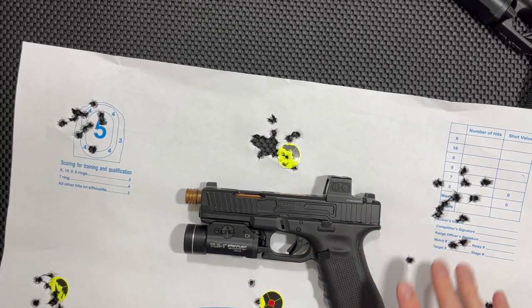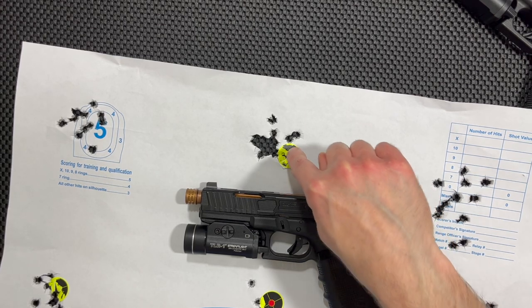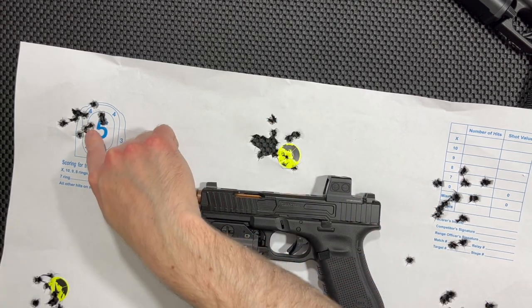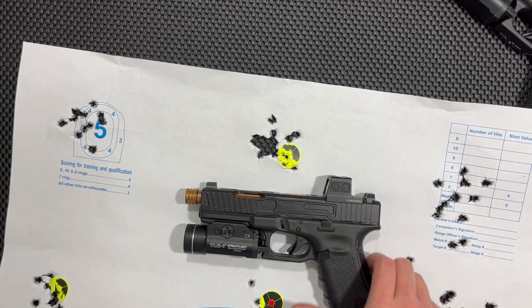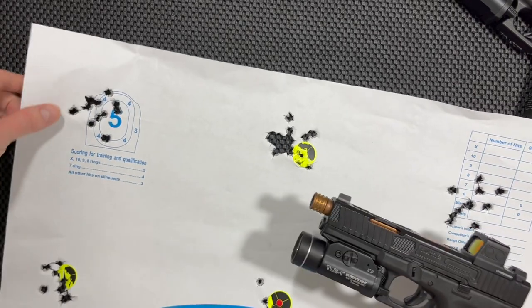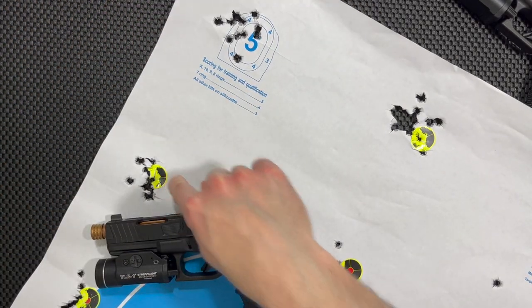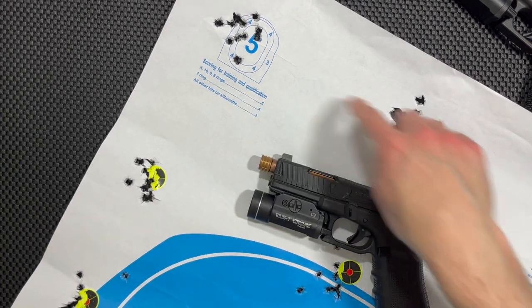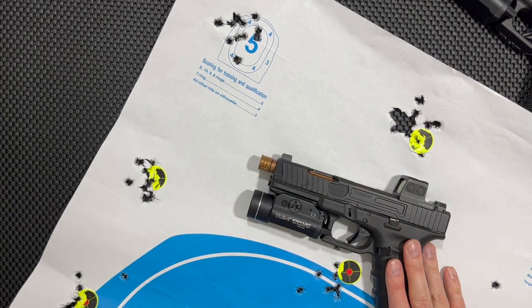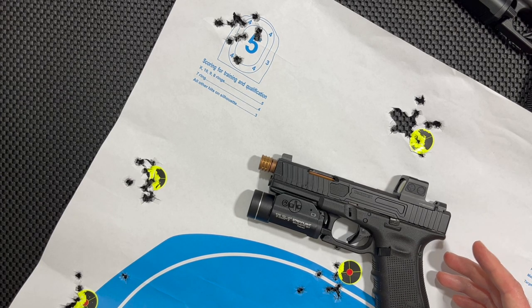So not all of these groups are from the G17 with the EPS, but I can tell you this was the G45. Ooh, this one's a good one right here. And it definitely was. This one right here was definitely from the EPS and the 17. These were at 15 yards. And like I told you, it's a good sighting system and it allowed me to shoot very accurately.